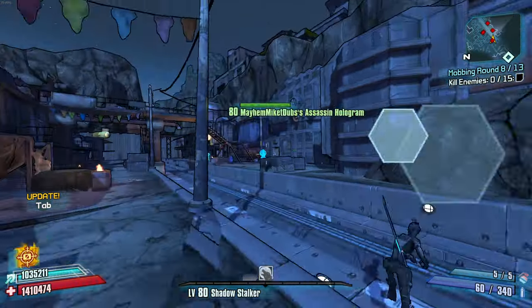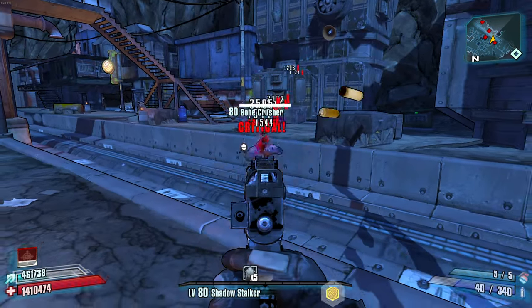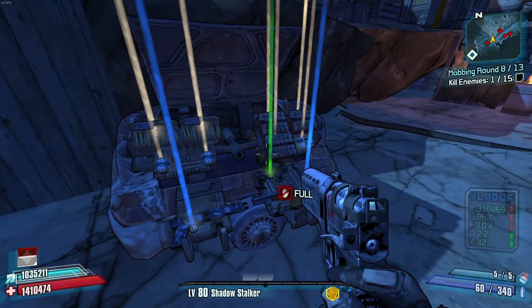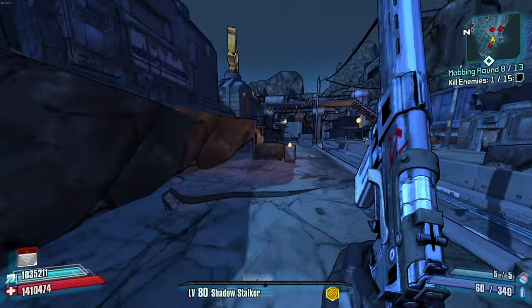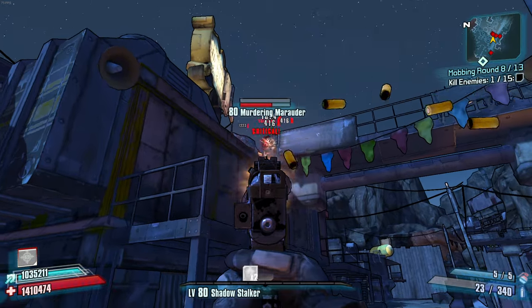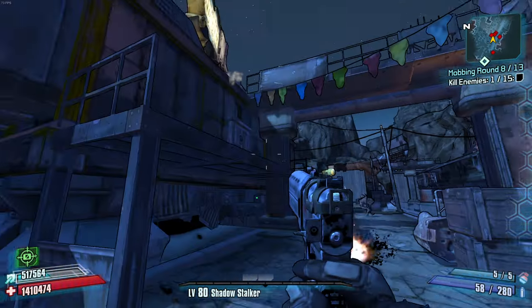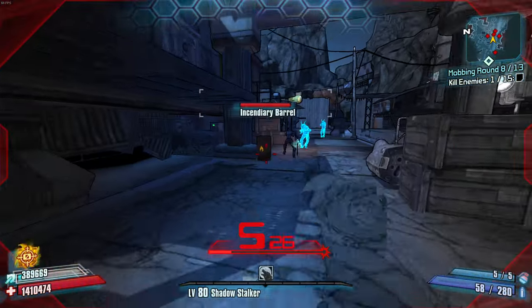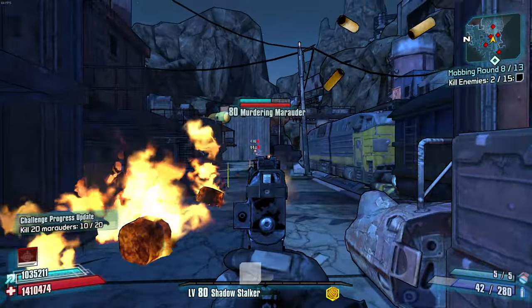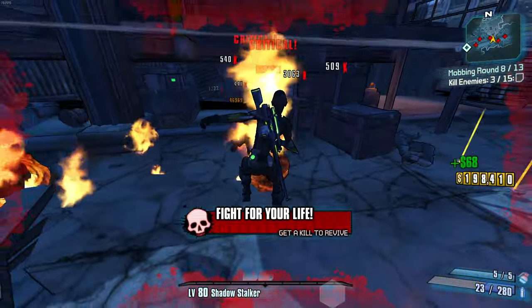Let's see, what do you got? Oh, toss that there. Kunai. You're gonna get hit by a train, brother. You gotta be careful. You have a couple of Vladofs, but I think mine's better. The Anarchist is just super fast fire rate. Okay. I kind of want to destroy that barrel. Get this guy. Oh, I'm dead.